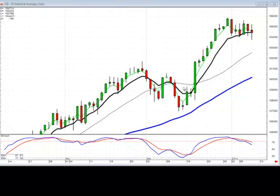If you see a candlestick buy signal and a close above the T-line, you're in an uptrend until you see a candlestick sell signal and a close back below the T-line. As long as it closes above this T-line, which is a very important trend indicator in conjunction with candlestick signals, the probabilities remain extremely strong that we're still in an uptrend.